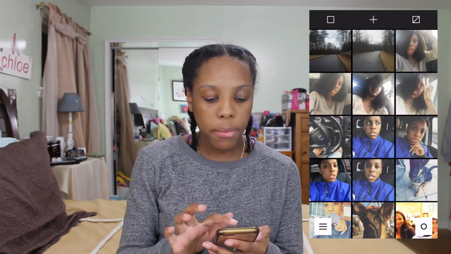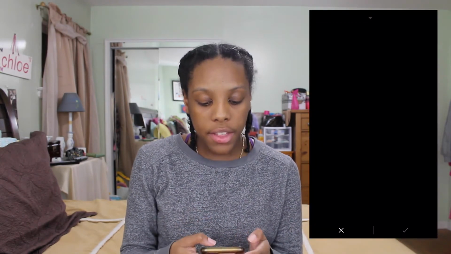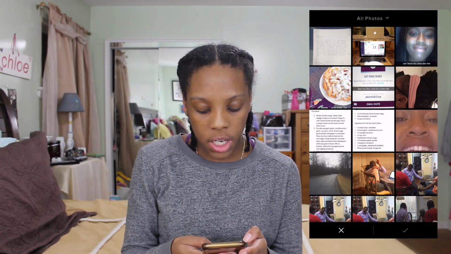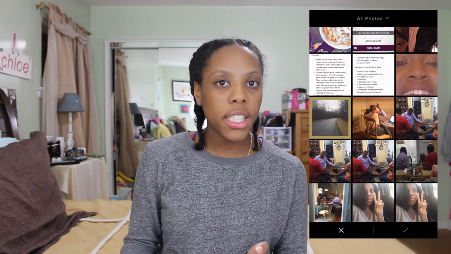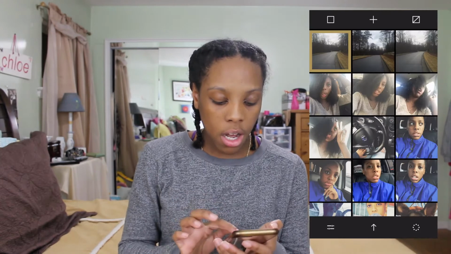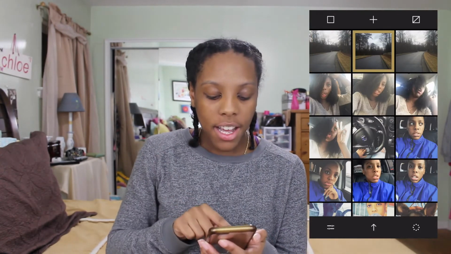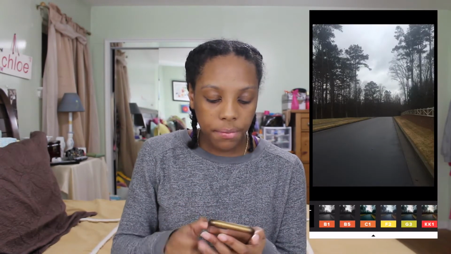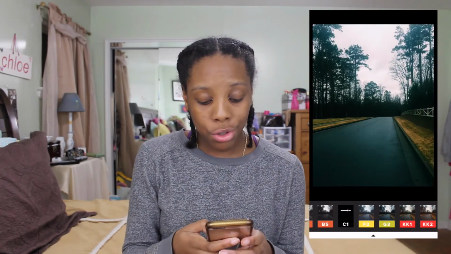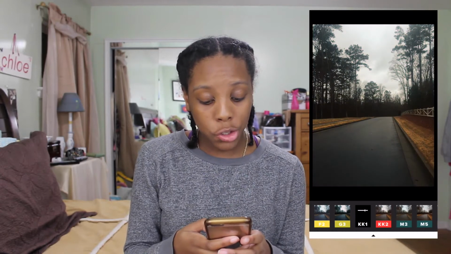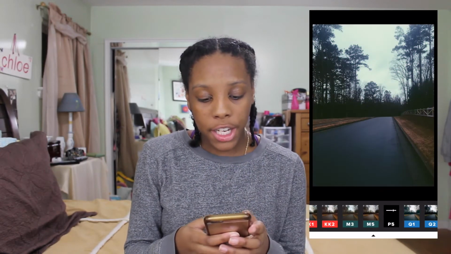So I'm just going to show you basically how I edit this photo right here. I take the photo that I want to edit and then I import it into VSCO Cam. To import it, you just press the little plus button and then you find the photo that you want to edit. When the photo is imported, I press this little, well, you can see it on screen, but basically the left icon, and you can scroll through and press every filter that you like or that your theme likes.